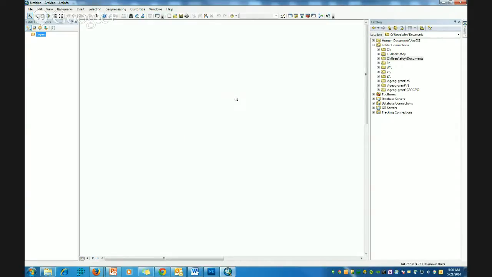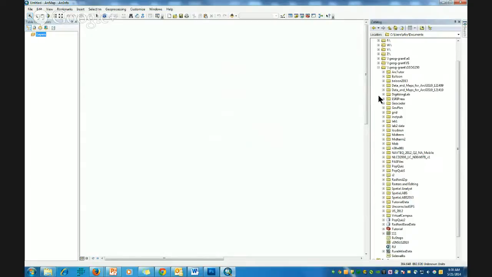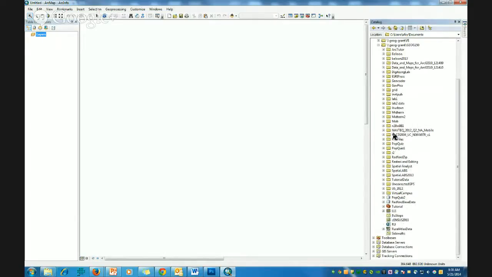Okay, now just to go over a couple of basic functionalities that we've gone over already, or you should have learned in lesson 1. The first thing you need to learn how to do is add data to ArcMap. You should already know how to do this, but I'm just going to cover it one more time. One of the ways I like to add data most of the time is through drag and drop, because it's very easy. You can drag most things around within this ArcMap software. So if I go down into my catalog and go to this Census 2010 file, I can drag it over to the map area, and it will open this particular file of interest.